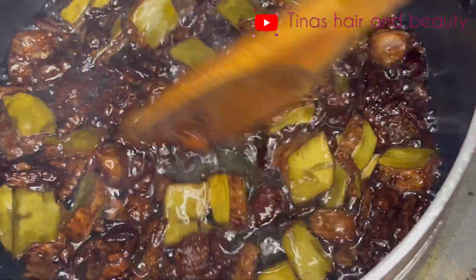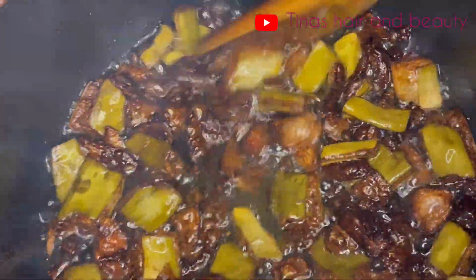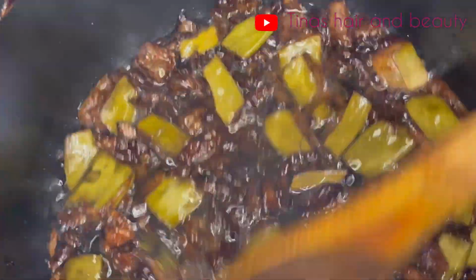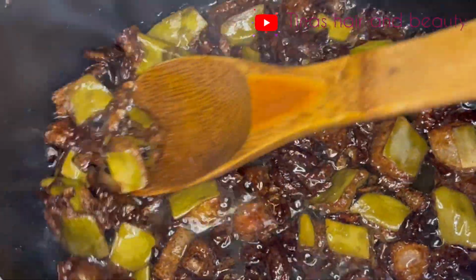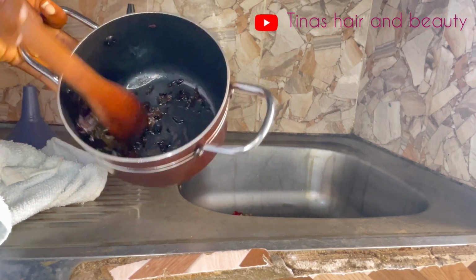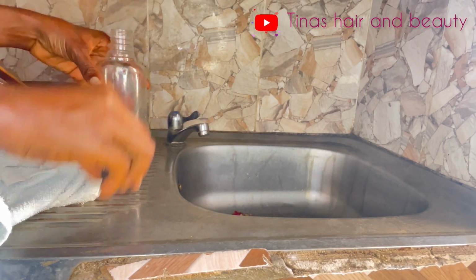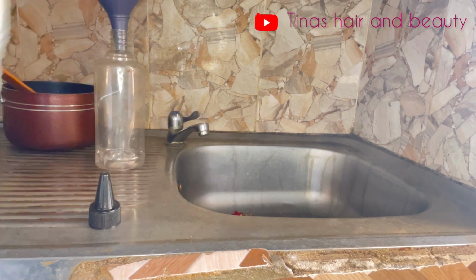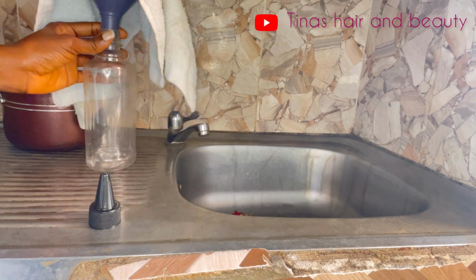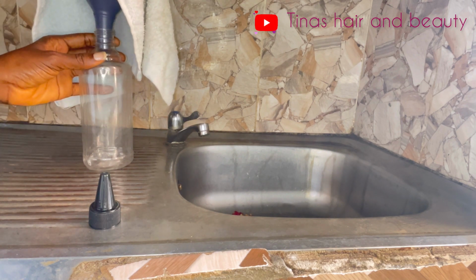You can see how thick the oil is and the residues turn black or brown. Now, what are the benefits of ginger? Ginger cures scalp irritation. It promotes hair growth, prevents premature graying, and it also prevents dandruff. So using ginger on a daily basis can also be very good for your hair growth.